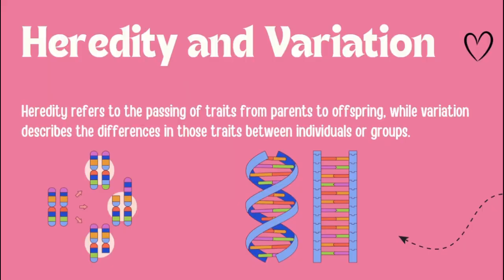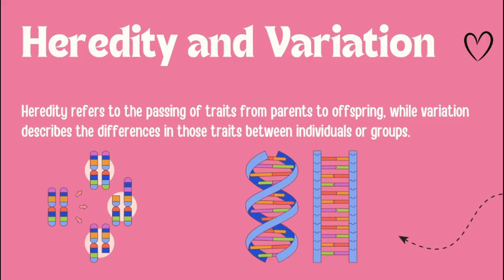As we said before, hereditary is how genes are passed on from parents to offspring. For example, let's say one parent has brown hair and the other parent has black hair, and I am the offspring. Hereditary is all about how those genes are passed on. So what color hair do you think I'm going to have when we mix?